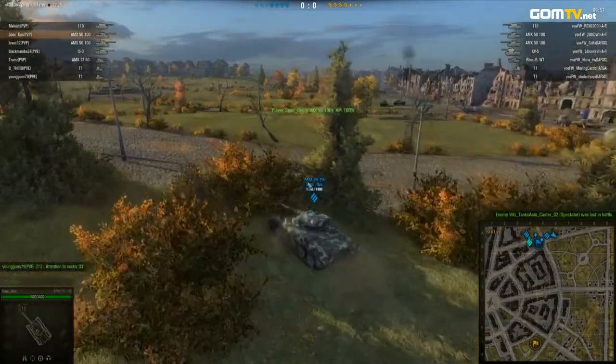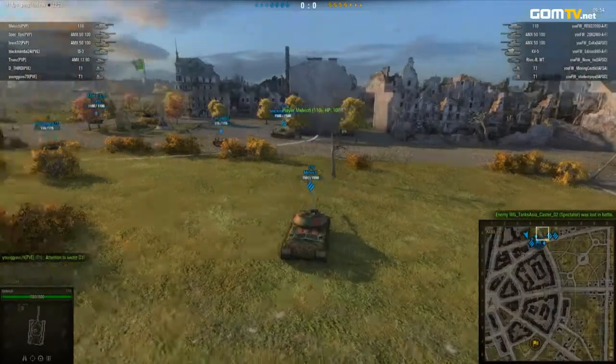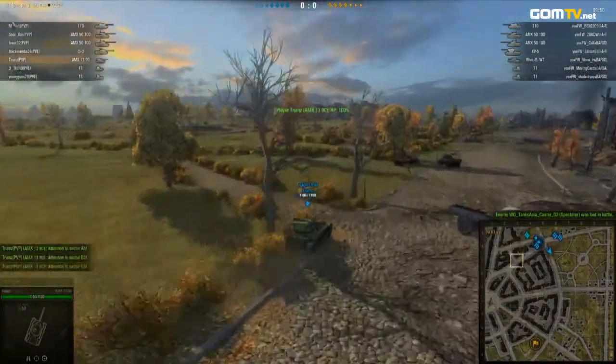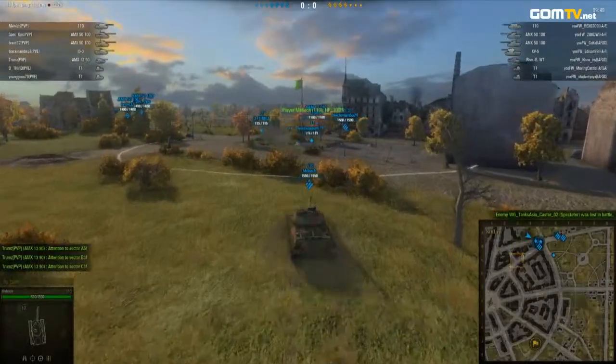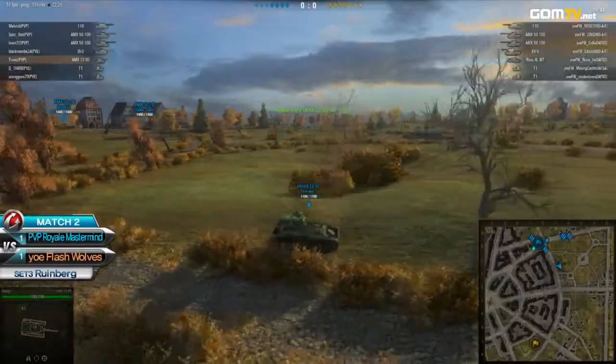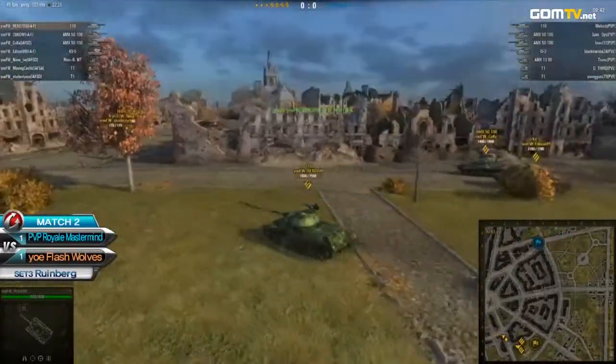So a very defensive setup coming out from the double 50s. Yeah, double 50s and a 110. So very defensive, heavy front line, heavy firepower. I actually like that setup coming out from the Yo Flash Wolves side. If they stick together, they're going to be very hard to tackle.